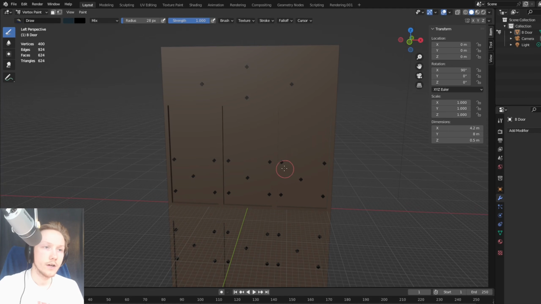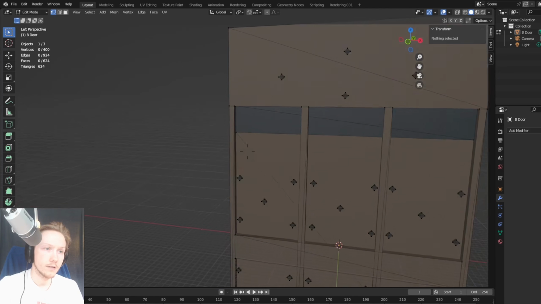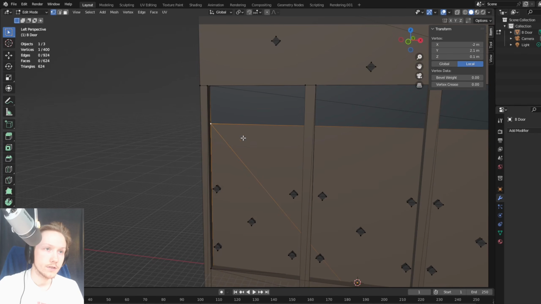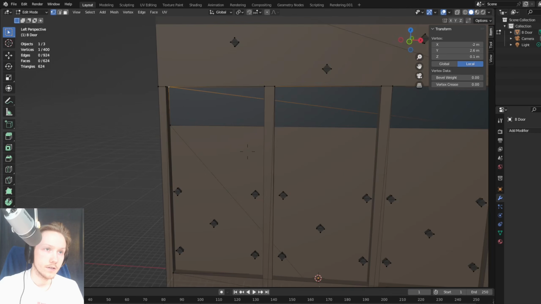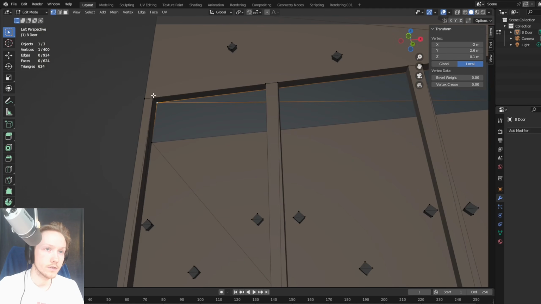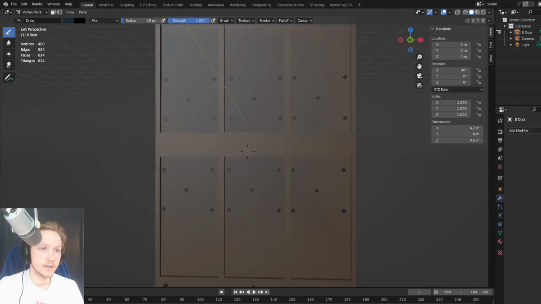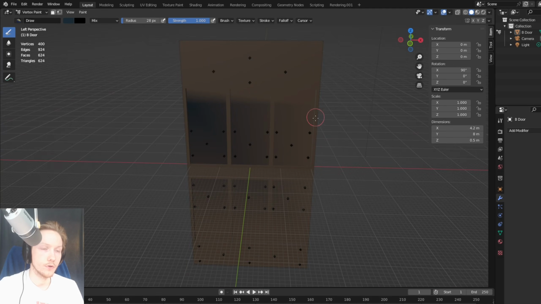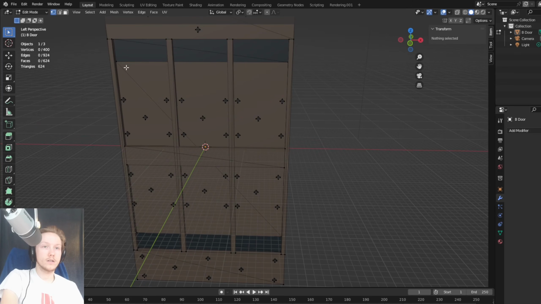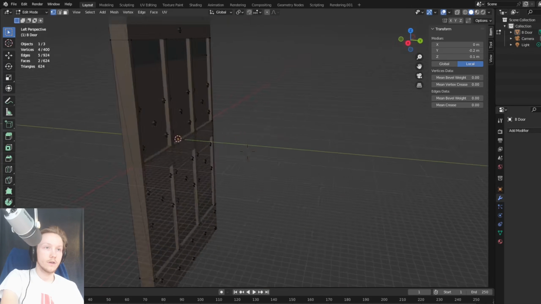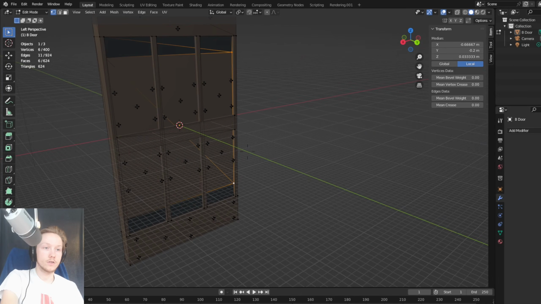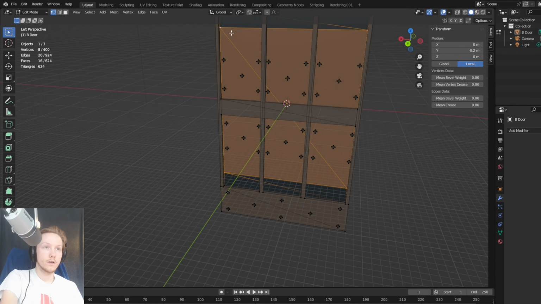But now we need to actually find those, because if I turn on edit mode, you see that vertices there, and that vertices there. So we need to somehow paint those vertices without painting those. If I was to click on that vertice there, you see that it's actually painting across the whole door. That's because those vertices have been merged in, which we don't want. So we're going to cheat a little bit. We're going to go 1, 2, 3, 4. And then we're going to do the same on the other side. Make sure we're shift clicking all of these vertices.